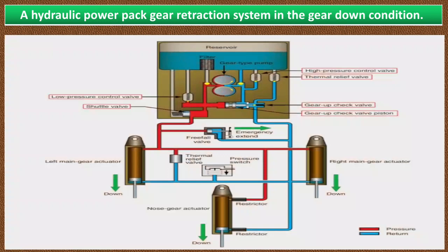In case of pump failure, it supplies fluid to the actuators to move the landing gear. You can also see a pressure switch in this system. The red line indicates the pressure line and the blue line indicates the return line. This system also contains three actuators: left main gear actuator, right main gear actuator, and the nose gear actuator. A hydraulic actuator for each gear is driven to extend or retract the gear by fluid from the power pack. You can also see restrictors on the inlet and outlet ports of the nose gear actuator; these restrictors are used to slow the movement of the lighter nose gear.